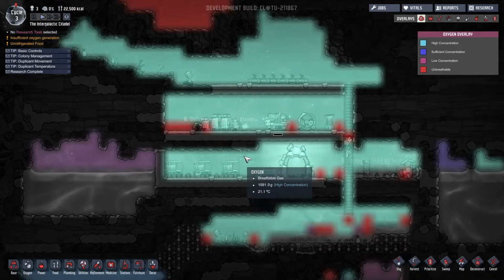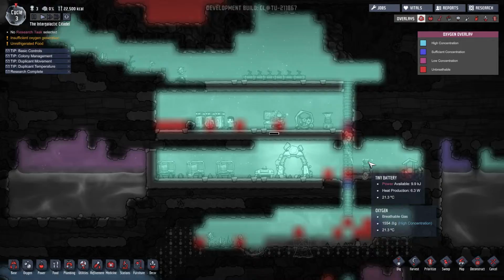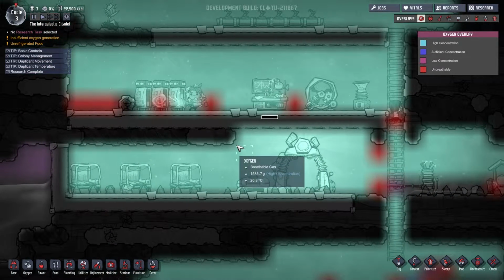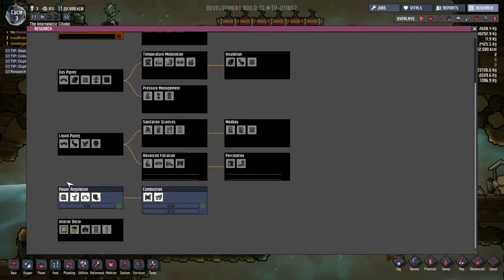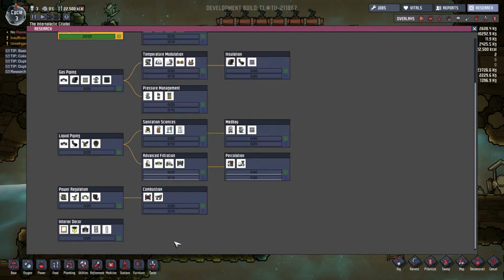So we're doing well. We're doing tidy. Everyone seems to be happy. We've got 0% stress still. I think I will build some massage tables next, and we will research the decor. In all honesty, I should be doing gas piping, liquid piping, or power regulation. Any of those 3 is far more useful than interior decoration. But I'm going to do that, because we're just having a bit of fun, and I'm going to show you how to try and make the place great for them. High decor, keep the stress down.